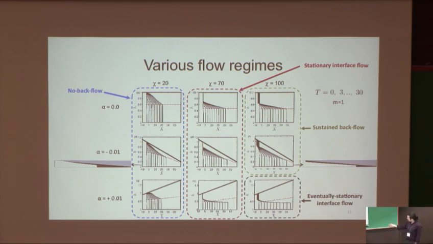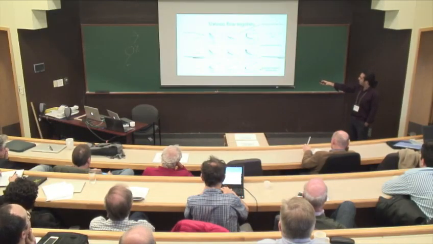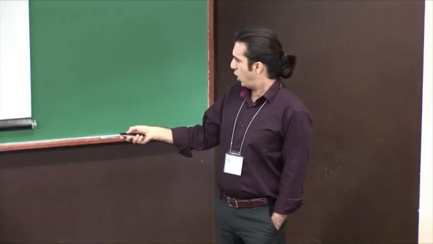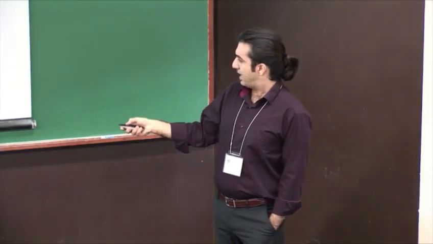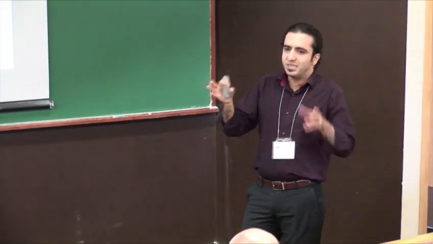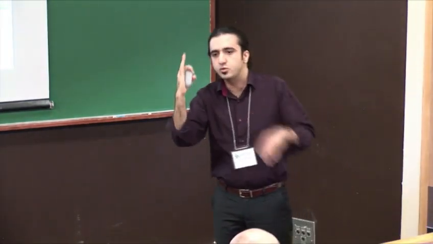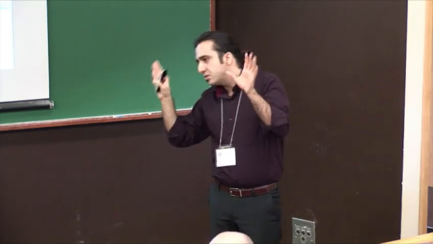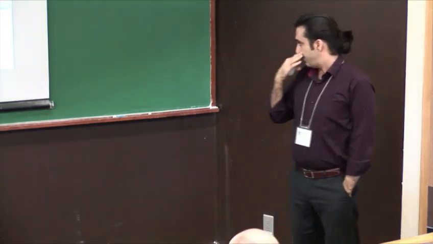So what is interesting, again, about the diverging case is that if you look at the prediction of the front height, you can see that these are almost perfect for all the cases except for the large buoyancy and large diverging channel. And the reason for that is, in a nutshell, we cannot focus on the front to basically write the equal flow rate for the velocity of the front. So this is basically—but I can discuss this further if you want.